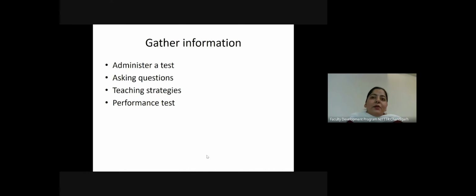Next is asking questions. It is a very simple technique by the use of which we can assess the performance in a classroom environment. When you are asking questions to the students, we come to know the level of their understanding. Maybe in the induction training program you are very new to the teaching learning system. But once the teacher is able to get some experience, the teacher is able to collect information just by observing the behavior of the student.